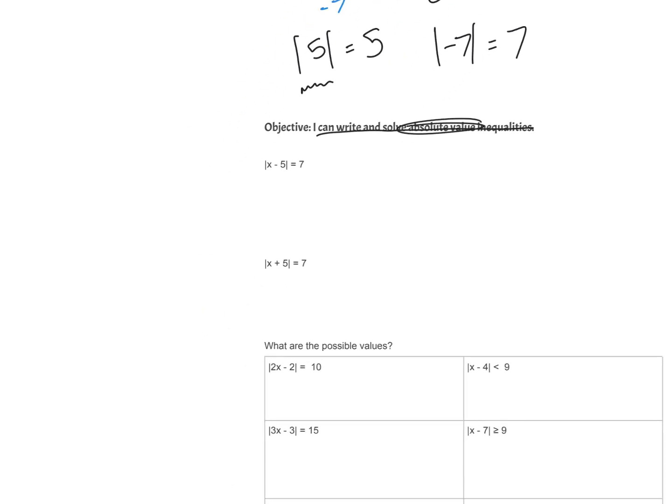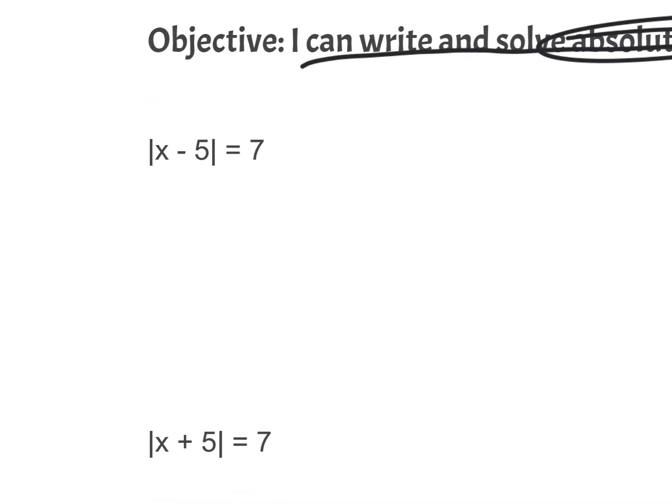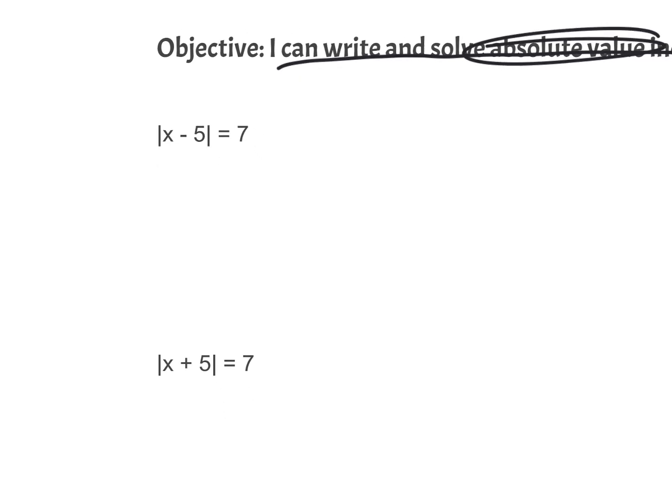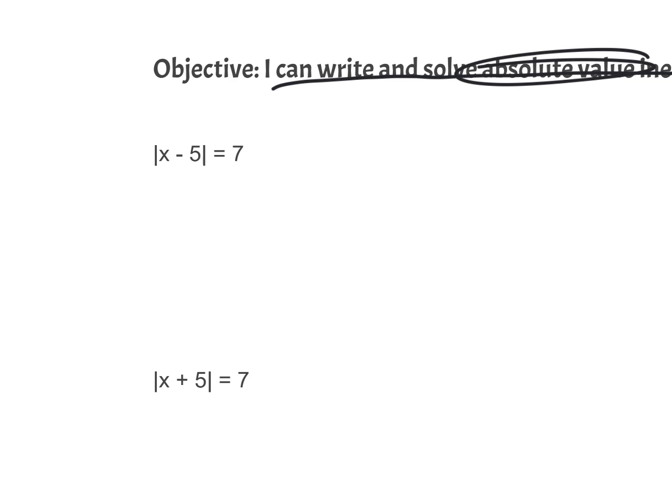So now this problem gets a little interesting because you're going to find out it's not the distance from 0 on this one. Here's how I want to do this first one. I just want us to guess and check, because we can pretty much guess and check. What number do you know that when you subtract 5 you're going to get 7? Well, okay, 12. We know that 12 is one of those answers.